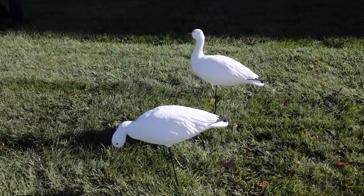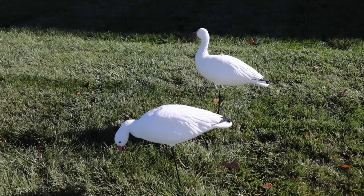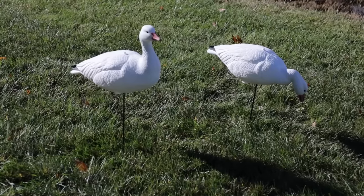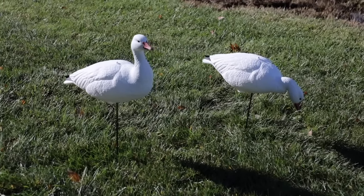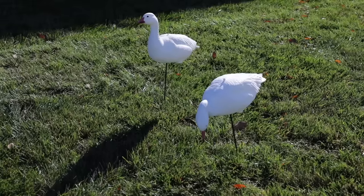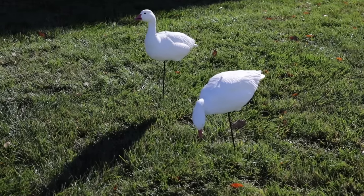These are absolutely top-notch — the carving and everything on there is great, and the paint job too. They look just like snow geese. It's that full-body EVA foam and they're crazy lightweight. The guys that like to use those giant white seed bags full of full-body decoys know it takes several guys when you're using hard plastic decoys — not with these. They're less than a pound a piece, so you can fill that bag up and drag them out all over the place.